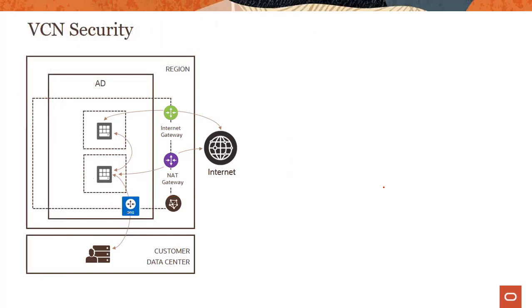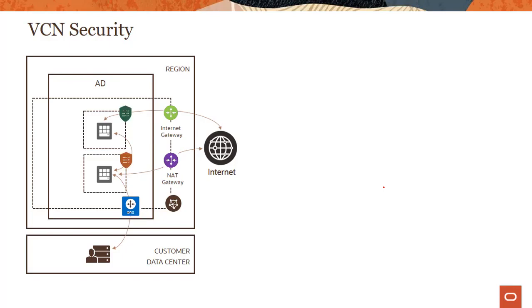Well, so we looked at the four different kinds of gateway. Internet gateway and NAT gateway, with different use cases. We looked at dynamic routing gateway, going to on-premises, going to public OCI services such as object storage. We looked at service gateway. So four very common gateways. You should know the use cases for each of them. Now, briefly, let's look at security.